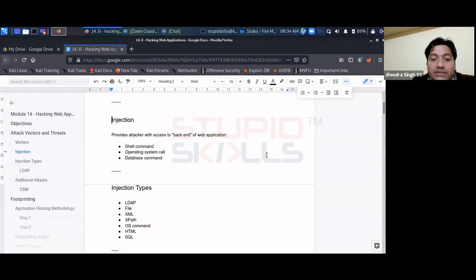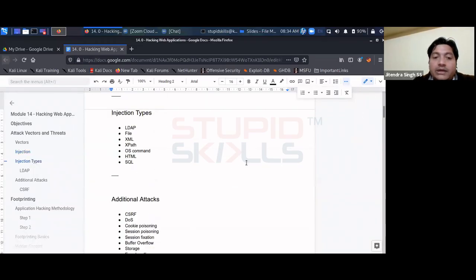Some of the injection types that you would see are based on the mode which is used to do these injections. LDAP stands for Lightweight Directory Access Protocol, which is used for authentication and file sharing that happens in Linux and Windows using this kind of protocol.